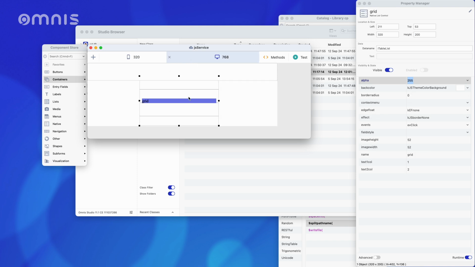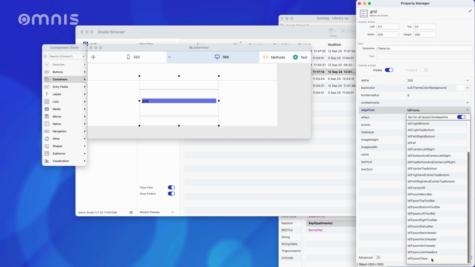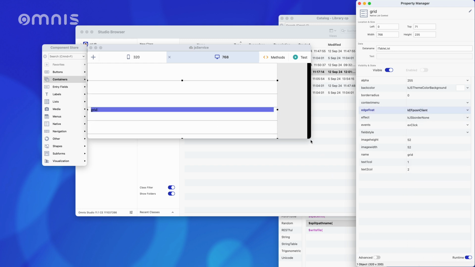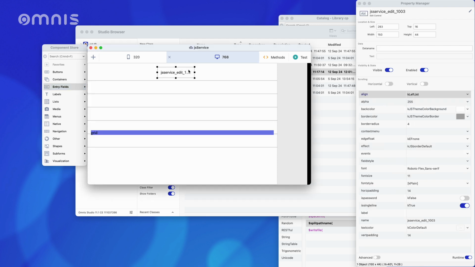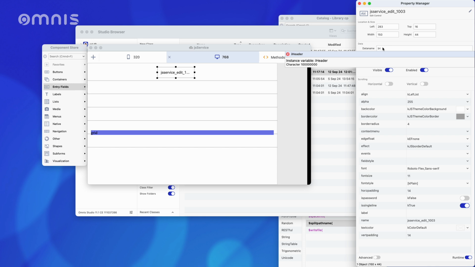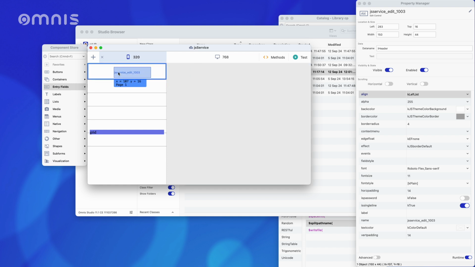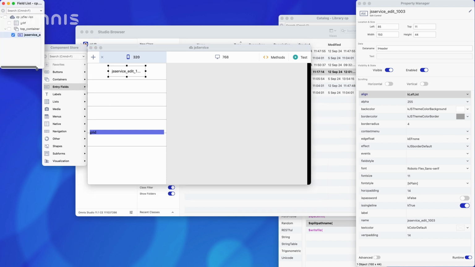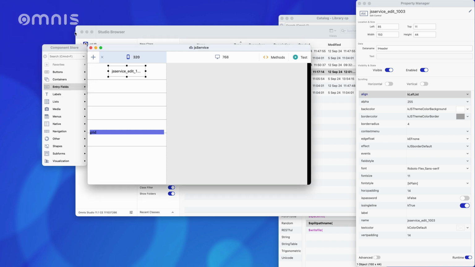The grid object now gets the edge float kEFPosnClient for all layout breakpoints, and therefore it takes the rest of the space. The page pane can then be used to add a header field. The field is going to show the value of the variable iHeader if it is assigned to its data name property. Let us center the field. If the field is not visible within a smaller layout, then you can use the field list to select it, and simply assign the left property to make it visible.